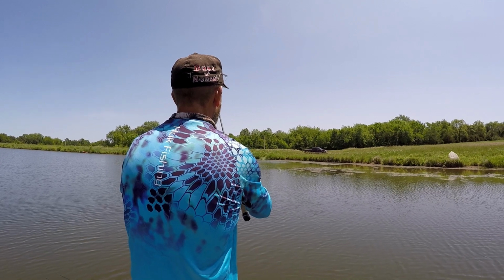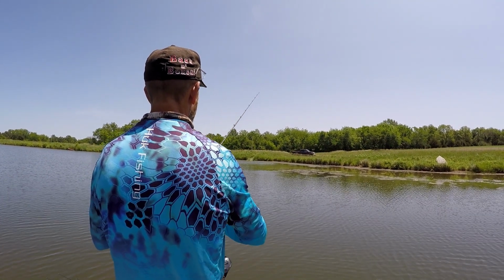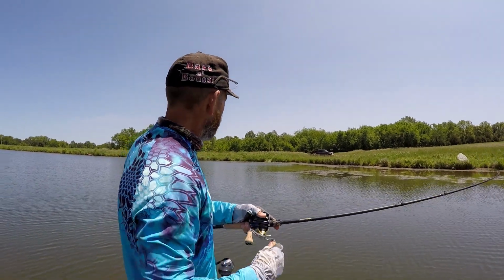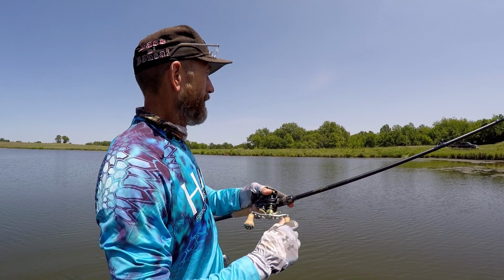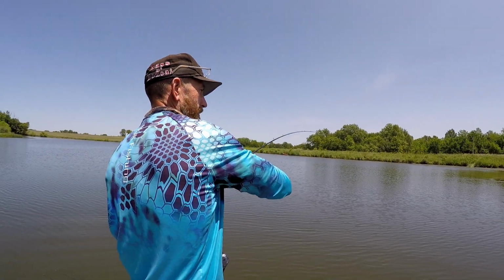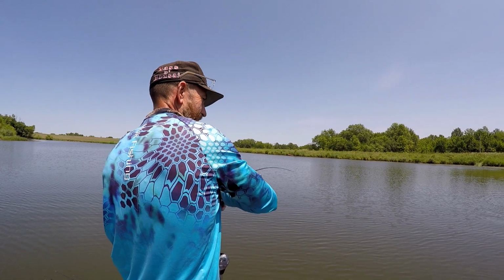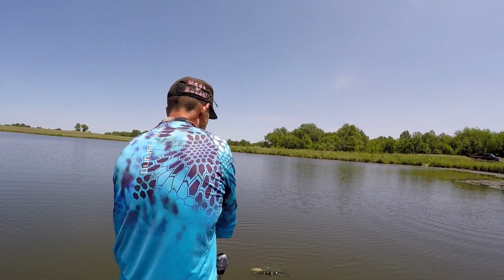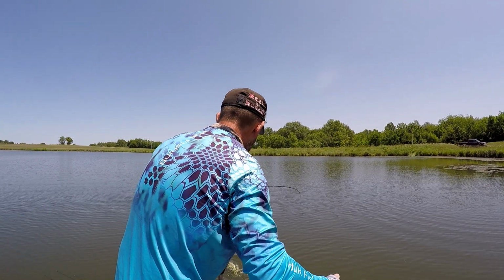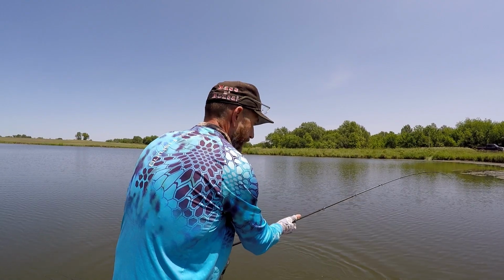Tequila Baccarat. Got one. Yay! Stay on. Got one on the swim bait. Hallelujah. He's not gigantic. Oh, he is big. He's a nice one. Oh no, stay on. Our first swim bait fish is a cannibal.